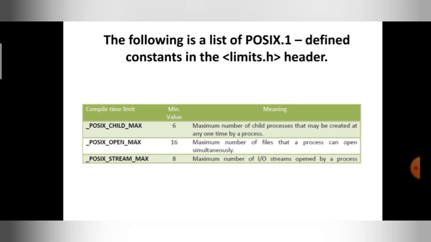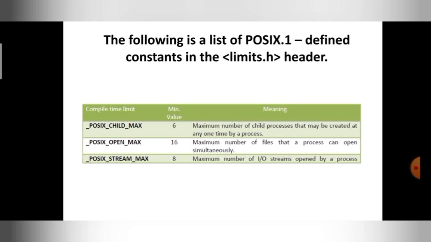For example, you can see there _POSIX_CHILD_MAX. What does it do? It defines the maximum number of child processes that may be created at any one time by a process. What is the minimum value?